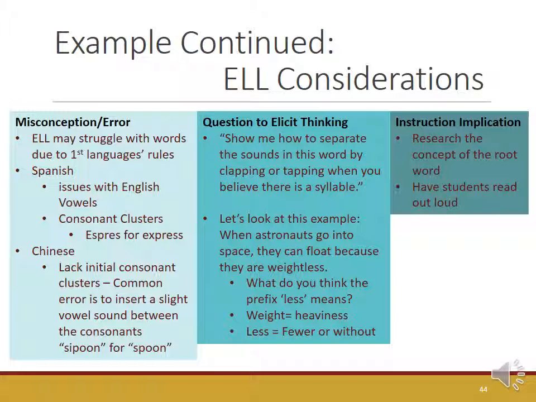So the implication here is that as an instructor, you're going to be researching the concept of the root word and then having the students read these things aloud to really help them. So for an example, you might have this: when astronauts go into space, they can float because they're weightless. What do you think less means? What does that mean? And then you might drill down and say, well, weight is heaviness and less is fewer, so we can get to the understanding of what it is.